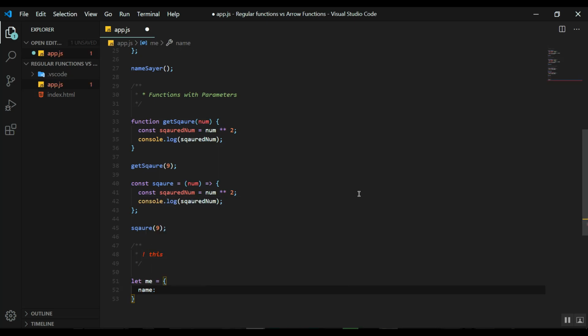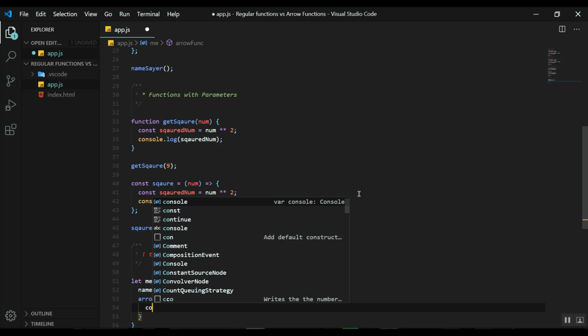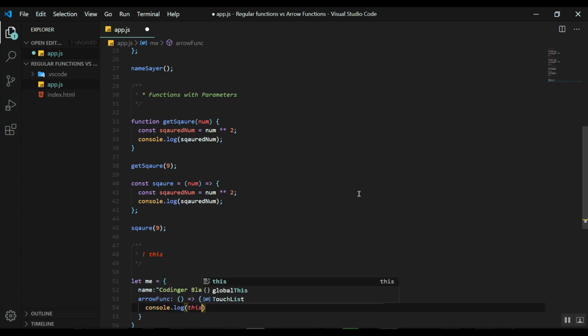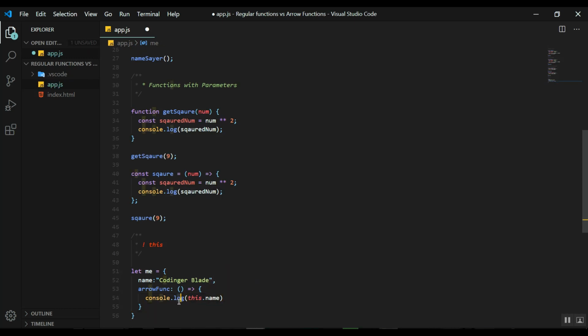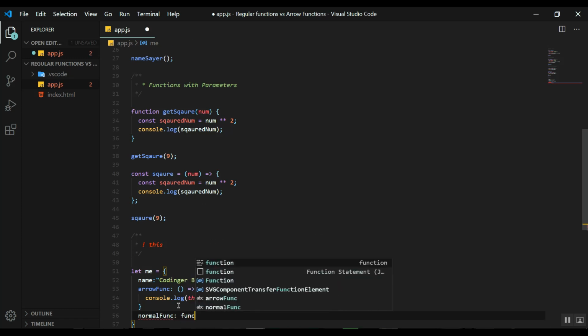I'm going to put my name as coding your blade, comma, and then arrowFunc, colon, and then console.log this.name. And then normalFunc, function.